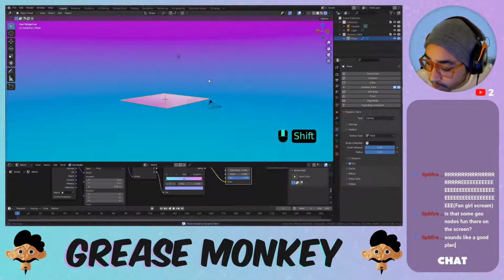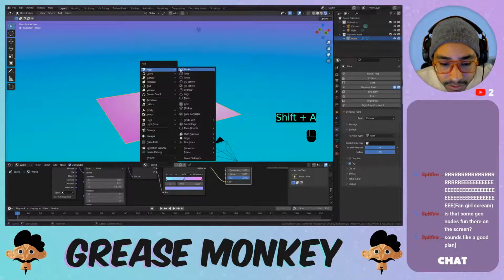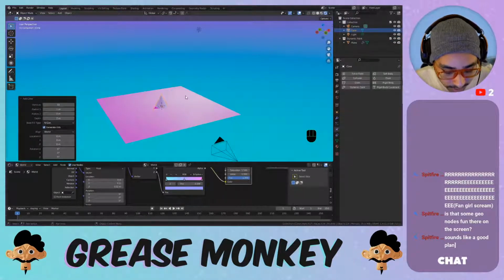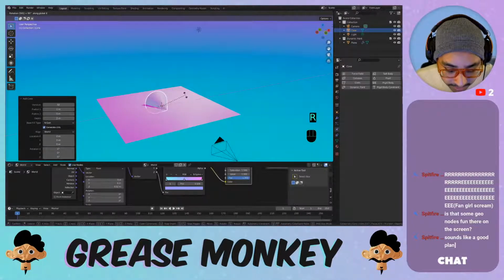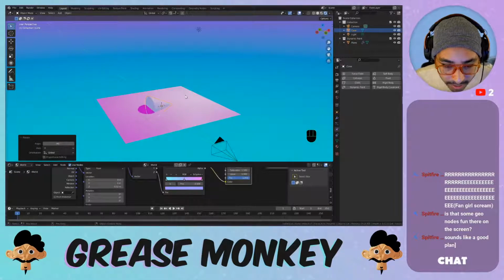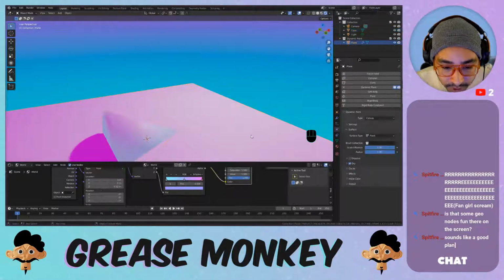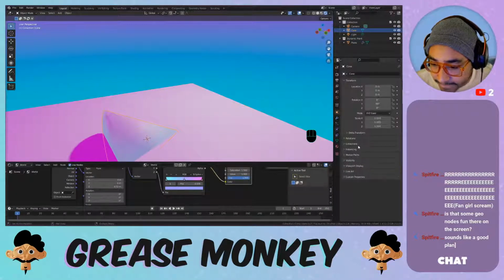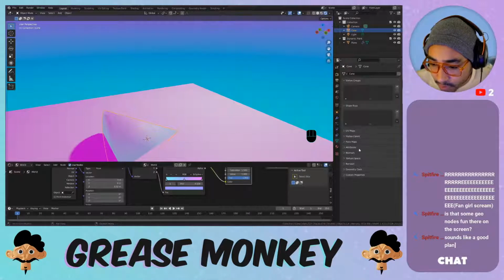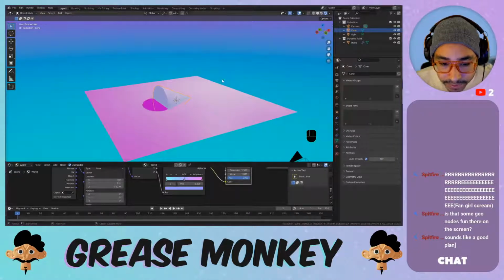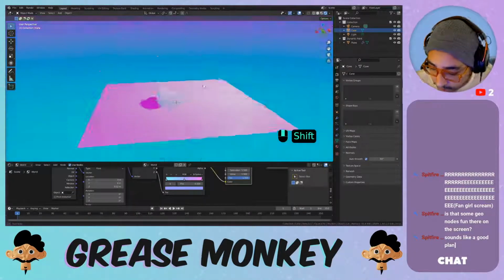And then I'm going to make an object. Let's do a cone. And I'm going to rotate it on the X. Nope, the Y. There we go. So the cone's kind of intersecting there. I'm also going to put shade smooth, and this is just for my aesthetic, right? I'm going to put shade smooth, put normal. There we go. So this is looking pretty sweet.